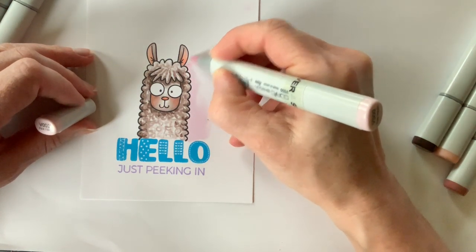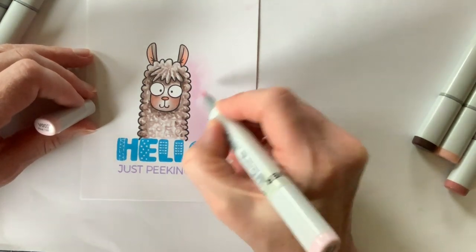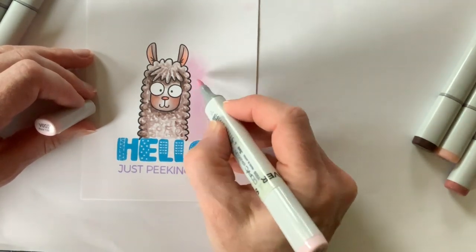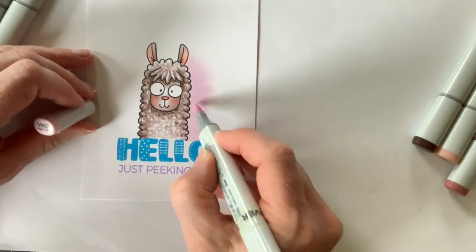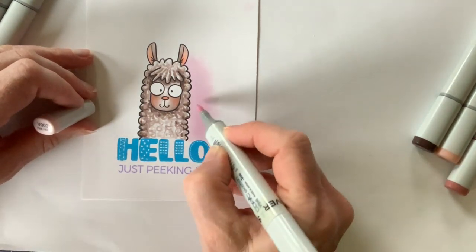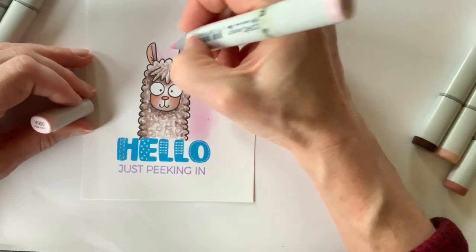So really, really simple. I am going to speed this last little part up just a little bit because you guys don't necessarily need to see this whole piece in real time, but I'm flicking from the llama out. I'm getting against the llama a little more solid. Notice it's a broad flick stroke and that against the llama has that nice solid color and then it fades as it goes out and away. And I'll do in between the ears as well.